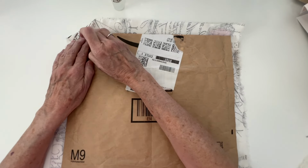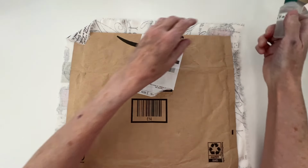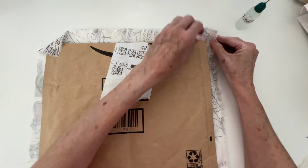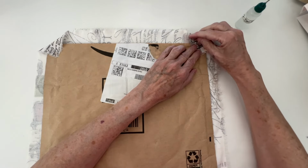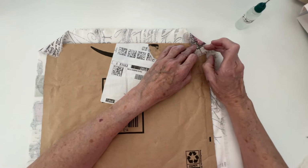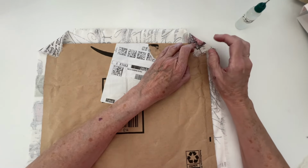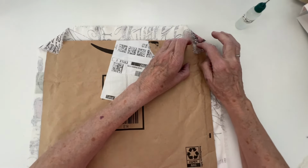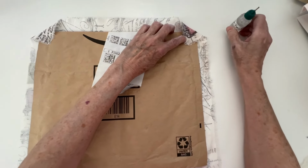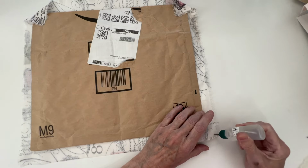The reason being is you want to make sure your edges are covered. Back in my early days, when I first started making journals, occasionally I would forget about that, and my edge would be exposed, and then I'd have to come up with another idea on how to cover it. And lace is a great, great idea. Takes a little bit for this to adhere. I might just put a tiny bit here and hold that down. And so I'm going to go around and do all the edges.